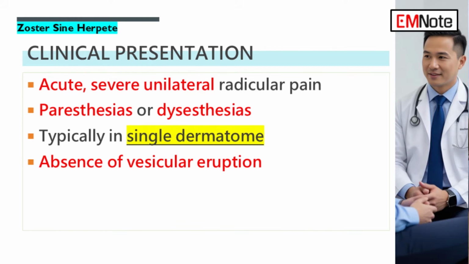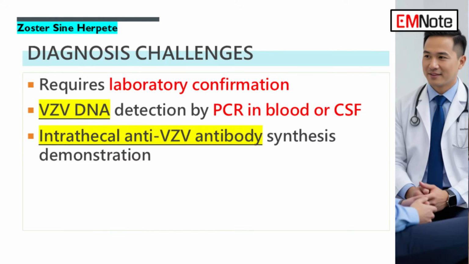It's vital because the underlying problem is exactly the same as classic shingles. You've got active virus multiplying in the dorsal root ganglion. Okay. So missing ZSH means you delay antivirals or maybe don't start them at all. And that delay dramatically ups the risk for serious complications, especially postherpetic neuralgia, chronic pain. Right, the PHN. Okay, so since the clinical picture can be misleading, diagnosis really hinges entirely on the lab work confirming VZV is reactivating. How do we kick off that process?